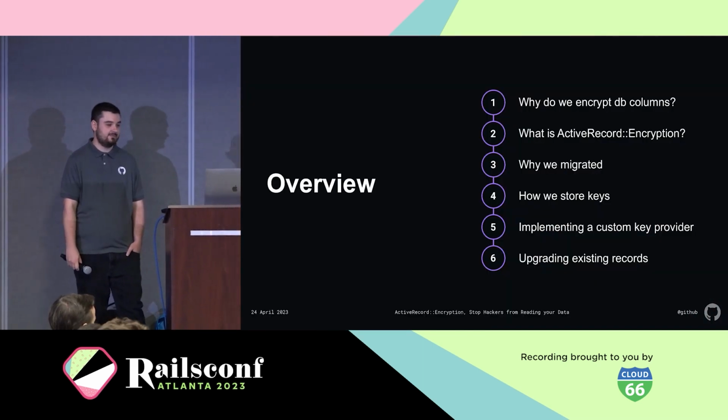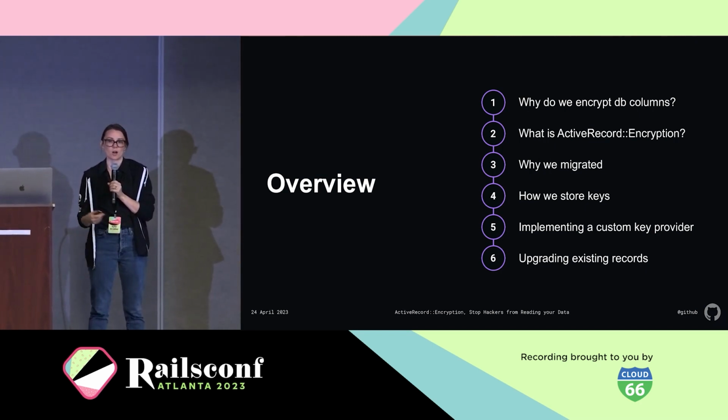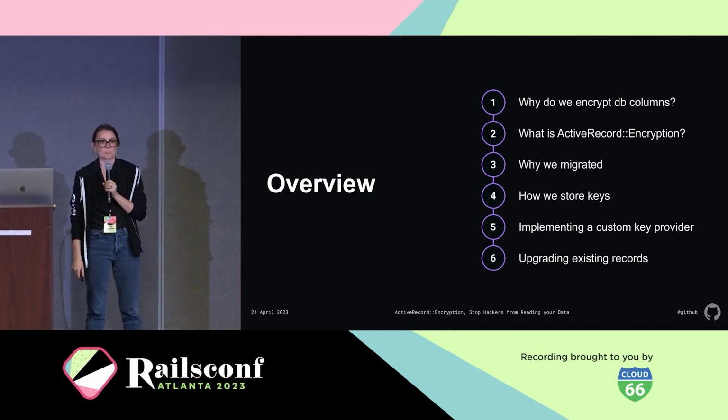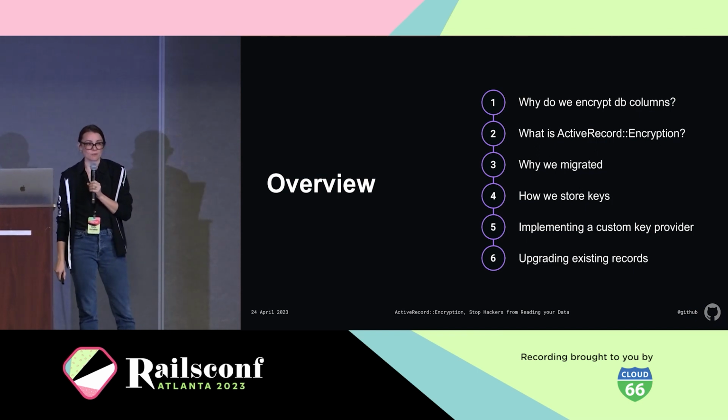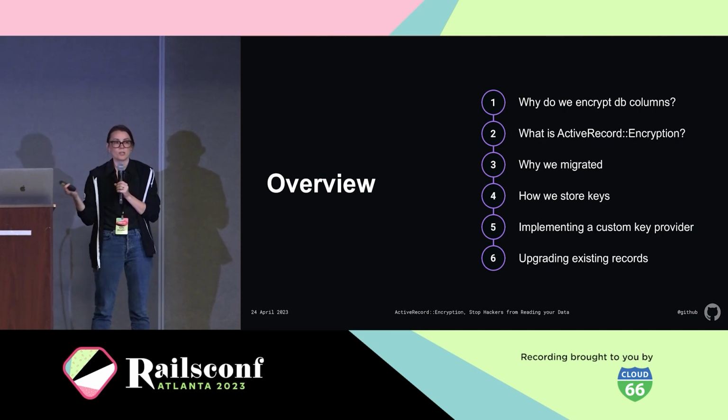So you may have seen on the GitHub blog, we released a blog series about ActiveRecord encryption and our process of upgrading. And while we had a lot of fun writing it, we thought it would be maybe interesting to take a slightly different perspective for a conference talk, give people the opportunity to ask questions, and maybe tell us about your experience implementing ActiveRecord encryption too.